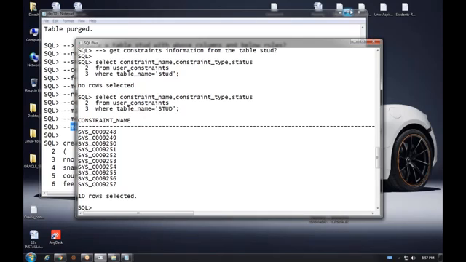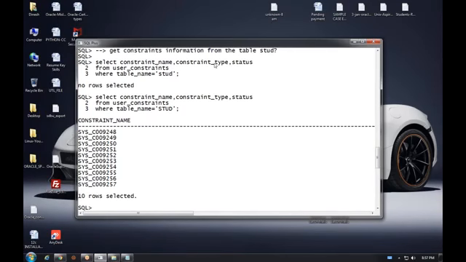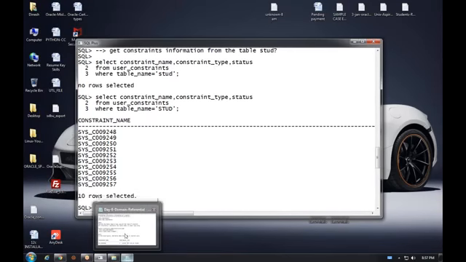Can I define a user defined name for a constraint? Yes, you can define. How? See, constraints with user defined names or user friendly names.